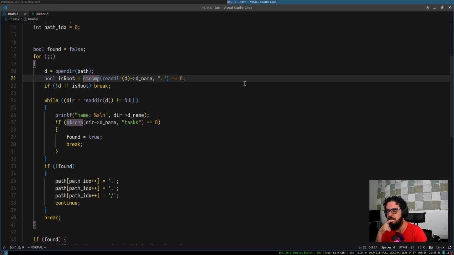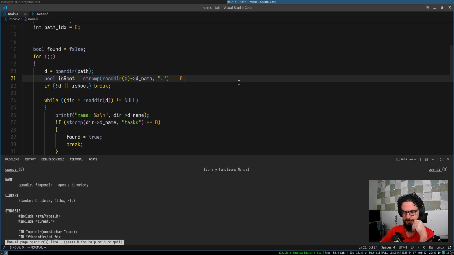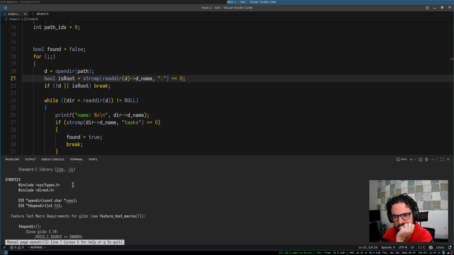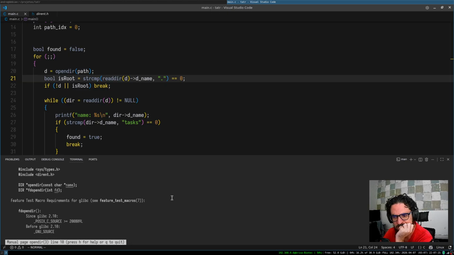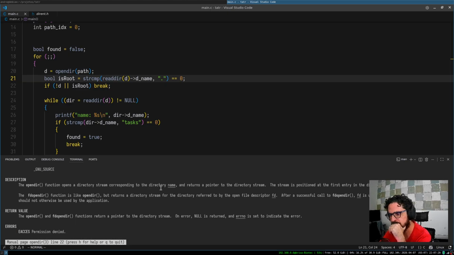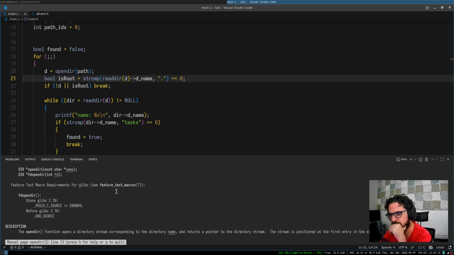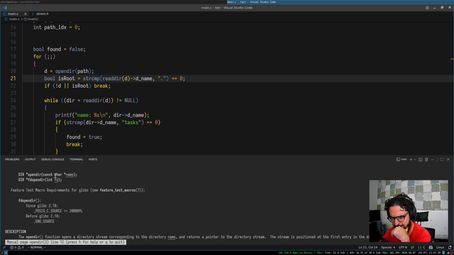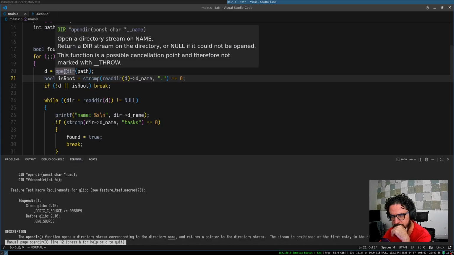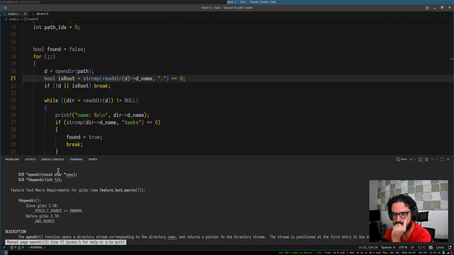How can I check for root? Opendir, it's a const char name. So yes, it's correct. Okay, this is fine.